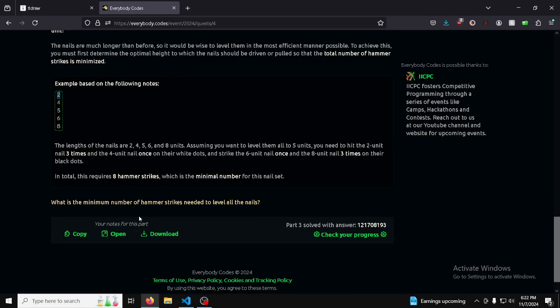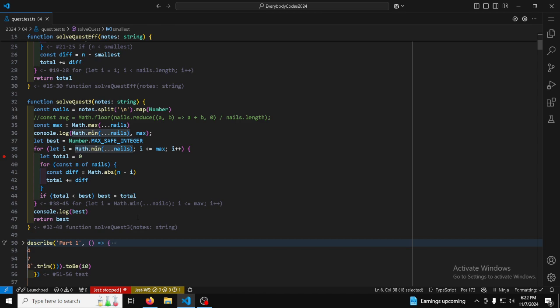The way I did that, unfortunately, was very brute forcey. Let's just, where'd it go? Here it is, yeah. Let's just start at the smallest one, go to the largest one, of which we know are not the valid ones, but we're going to go through all of them, and we're going to see how many hammer hits we need to get to this height. If that is less than the least we've seen, record it, and then eventually return the least we've seen. Again, not efficient, as we saw in my little distraction there.